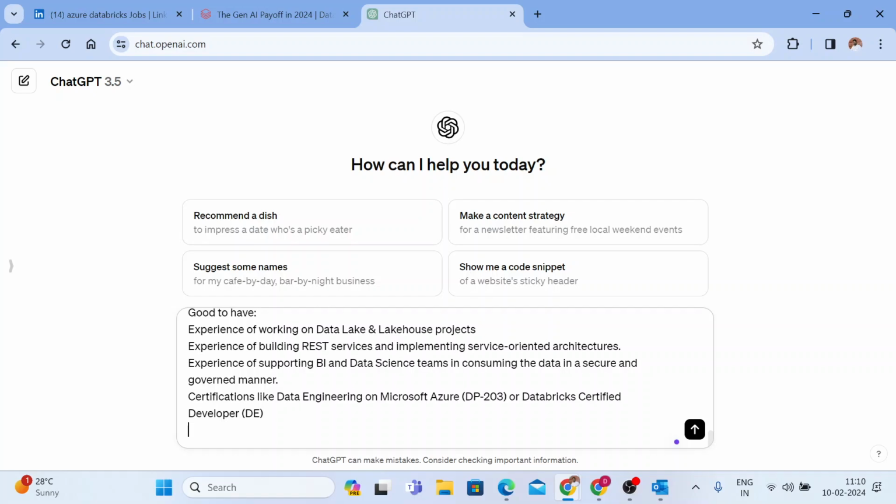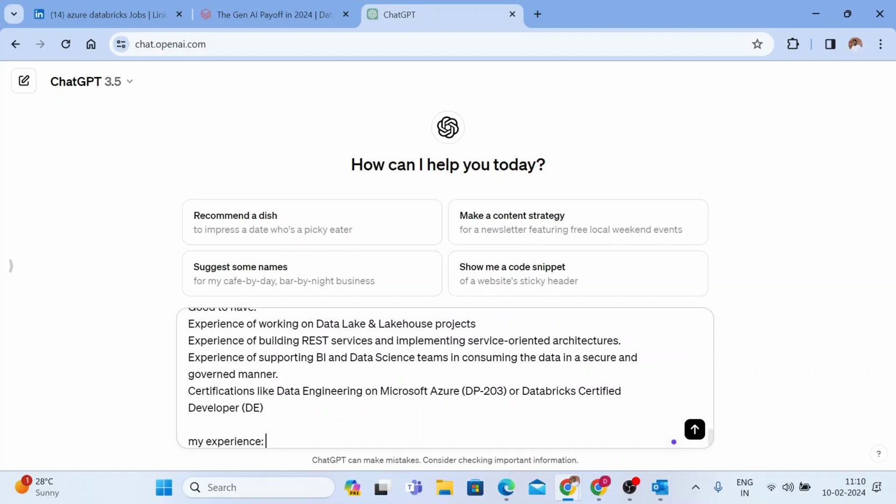So my experience is: I have done capstone projects on Azure Databricks.